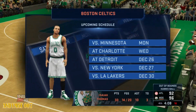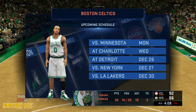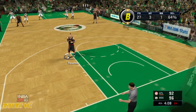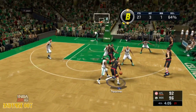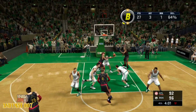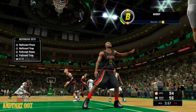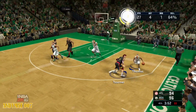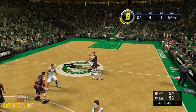And this is what the schedule looks like for the Boston Celtics. And after this one, they're home against Minnesota. That'll be the latter half of this 2-game homestand. Atlanta's gone 1 of 3 from outside the arc since we've reached the 4th quarter. The Cobra passes to Horford. From the right block, the shot is good. Horford's got 6 in the quarter. For Boston, they've gone through the 4th quarter shooting 50%, 7 of 14.